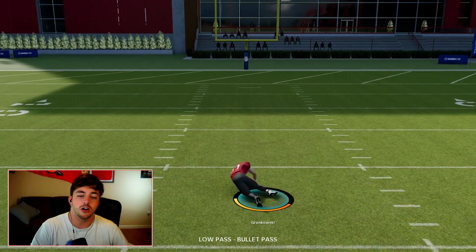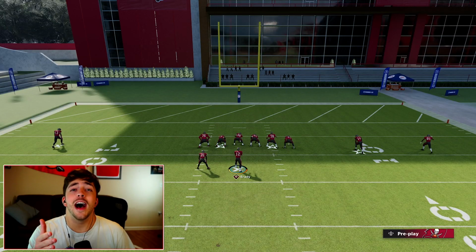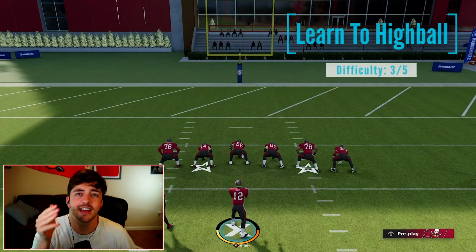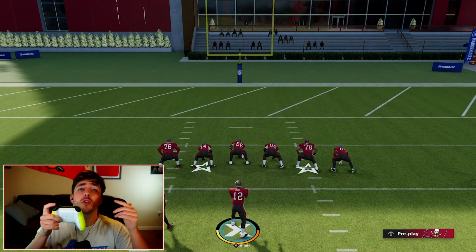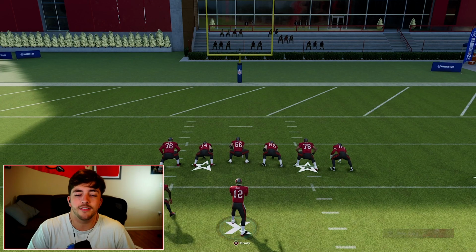Right here, another low ball. It is something you need to add into your offense. Number 13. Learn how to high pass. This is perfect for high risk, high reward throws, especially in the red zone right here. All we're going to do is hold the left bumper, and I like to pass lead my high balls up with the left stick, but you don't have to, okay?